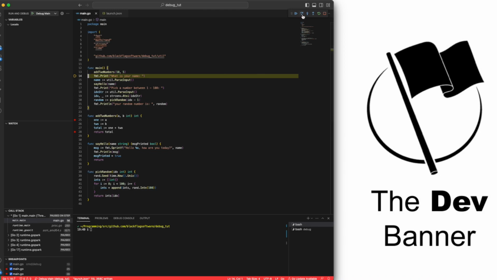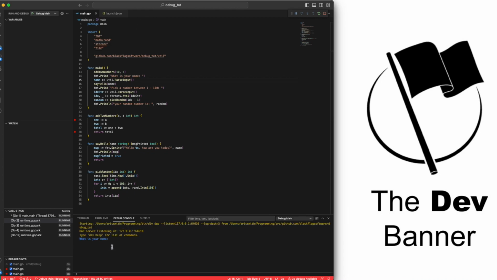And then the problem with dealing with standard in is if you continue, you'll see that, hey, what's going on? None of these work. I can do a pause, but nothing's going on. Well, in the debug console, it's asking you, what is your name? And it's waiting here on this input from standard in. You can't do that from here. And so it's really hard when you're dealing with standard in stuff to debug like we're doing, like you want to. So here's how you get around it.